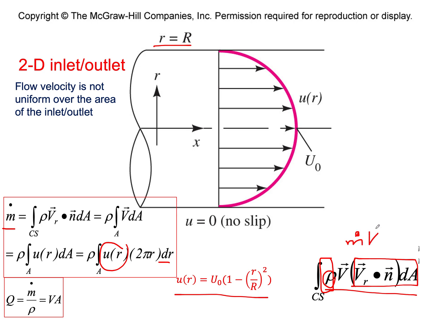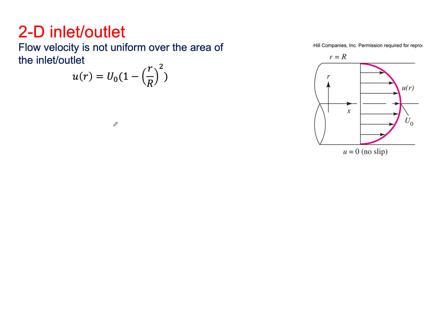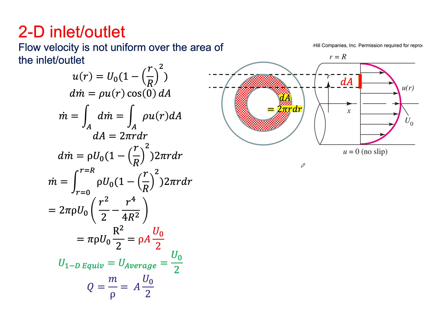I'm going to leave this example for you to exercise on and see what is the momentum flux that is going through this two-dimensional section, this section between these two points of this pipe of radius r, and how does it compare to a one-dimensional, that is, what is the equivalent one-dimensional momentum flux. So I will leave that to you. If you look at the previous problem, we did that for mass flux, and we found out that the 1D equivalent velocity is actually the average velocity, which was the maximum velocity here, u0 max over 2. So I would like you to try an exercise on the momentum flux. Here it's done for the mass flux. Okay, momentum flux in the x direction.